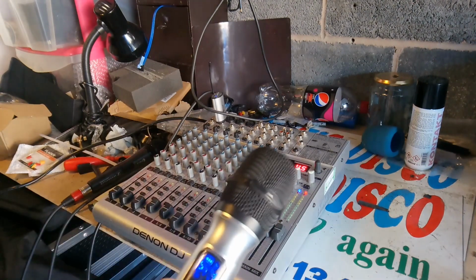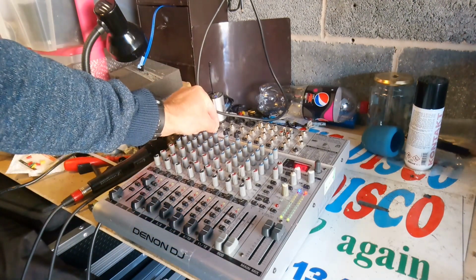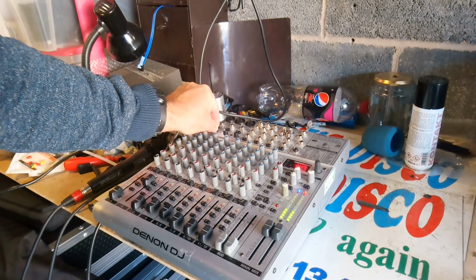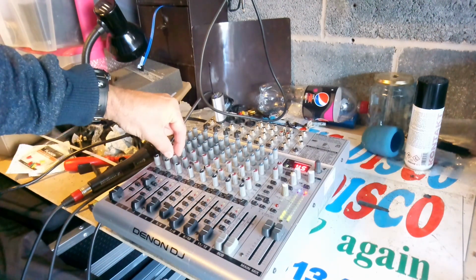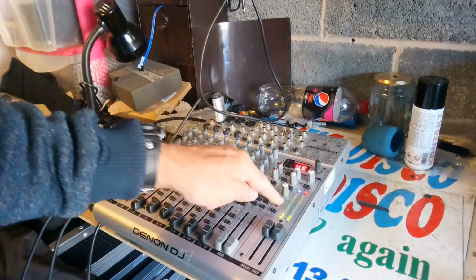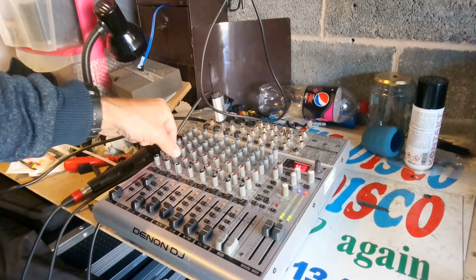Okay, so the next one then is a radio mic. Same way as before, 1 2, 1 2. We take that up to there and we see if we've got anything, and here it comes through. Okay, so we've got a nice signal there, 1 2, and that's wireless. Once again, we can have some effects on there like that. There we go. Simple. Okay, and as you can see as well, what you notice is when you put the effects on, it's going higher. So we need to take that down a bit, and we need to make sure that that is in good order. There we go. Hello. There we are. Bit of echo. There we go.